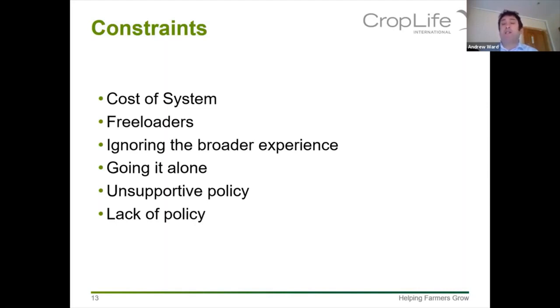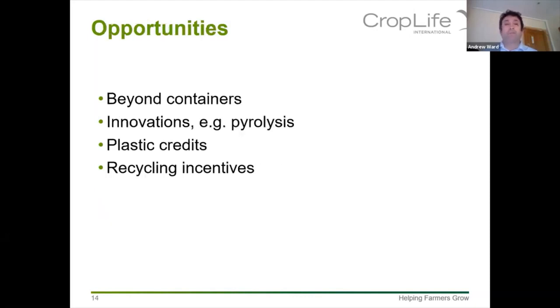We need to recognize that there needs to be a supportive enabling environment, a policy environment for container management, so as to ensure effectiveness and sustainability. I think, in terms of opportunities, and then I'll be leaving this, maybe I should come back and just say that we do have a container management strategy, which will be pushing through to 2025. Which is based on increasing the number of countries where container management is taking place, but also increasing our effectiveness, so increasing collection rates within those countries.